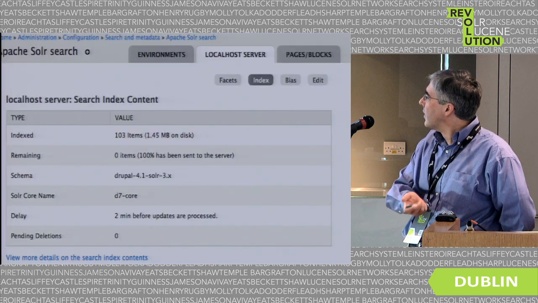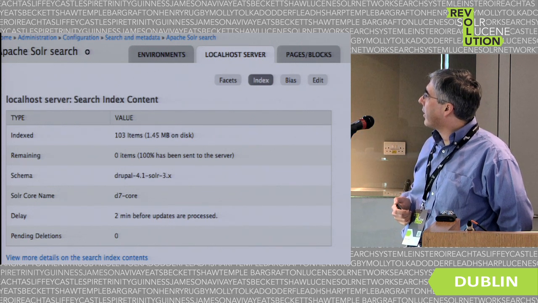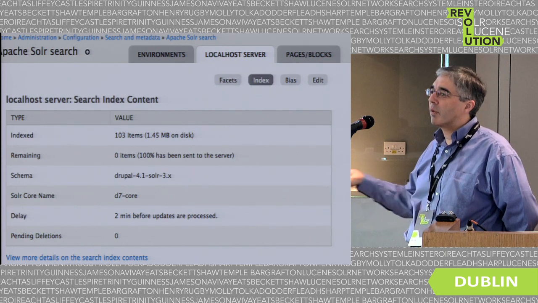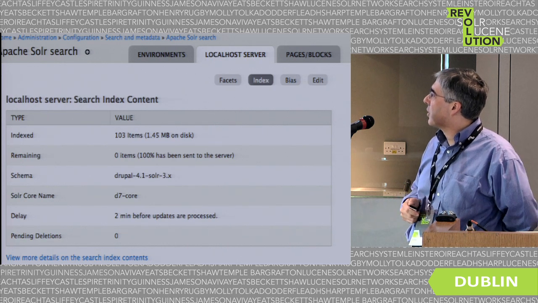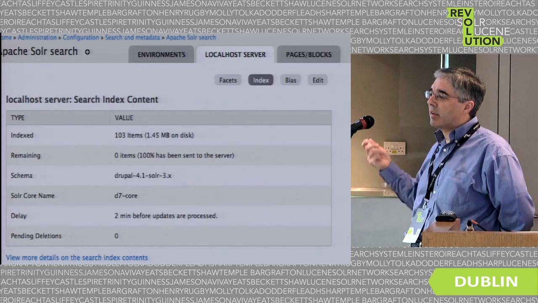Once you've done that, here I already had a localhost server running, so it connected up automatically, just to what the Jetty port would be. The overview screen shows you how much content is indexed, how much remains to be indexed, and the name of the schema file.